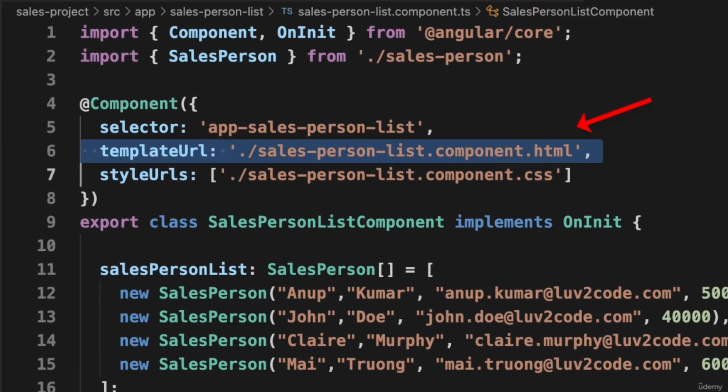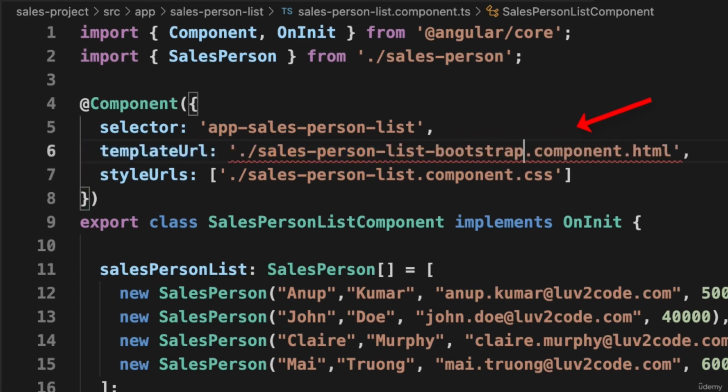So instead of using the original template URL, we're going to use the list-bootstrap.component.html. That's that new file that we created, we renamed, and that's the one that we have our Bootstrap CSS styles applied in. So now when our component is processed and rendered, it's going to use this new template URL.